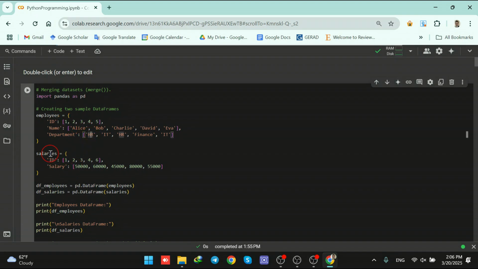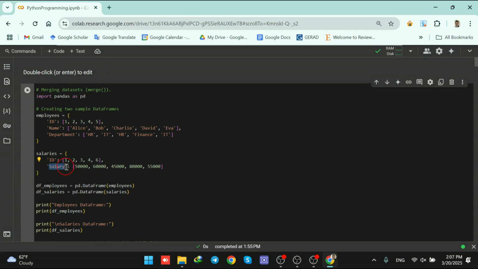Okay. Then we are having the salaries, and for the salaries we are having the IDs 1, 2, 3, 4, and 6. 5 is missing. We don't have the salary of the person with ID 5. But here we are having the salary of the person with ID 6.